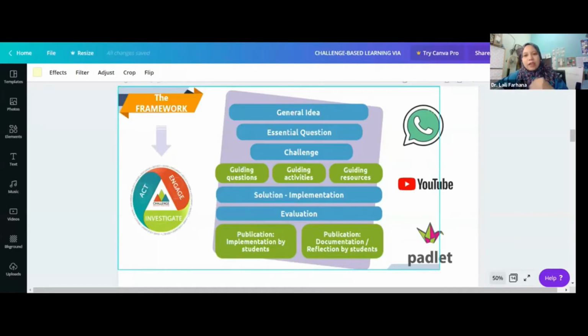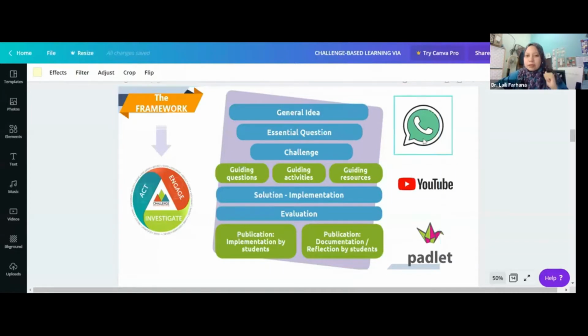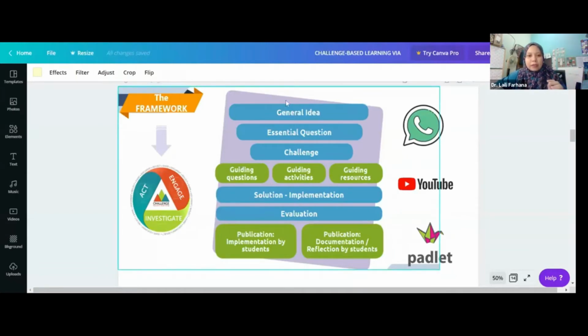For today, I will show you an example of how we can implement this CBL with one subject using WhatsApp, YouTube, and Padlet. From the steps here, the engage part consists of general idea, essential question, and challenge.